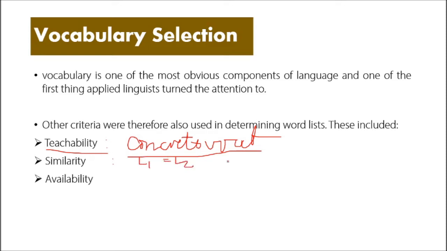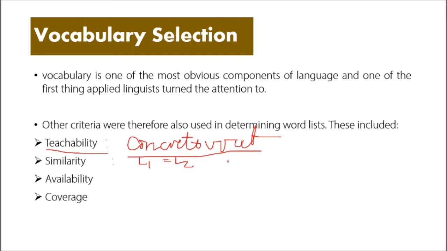Okay, next one is availability. Words may not be frequent but are readily available. They come quickly to the mind when certain topics are taught. For example, the word classroom calls to mind what is inside the classroom. It could be the desk, the teacher, or the pupil. And these words might therefore be worth teaching early in the course, because the words are readily available.